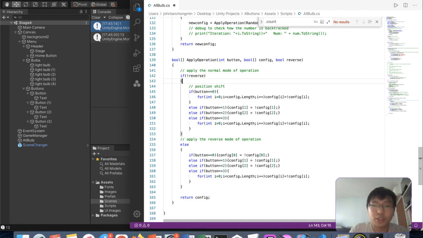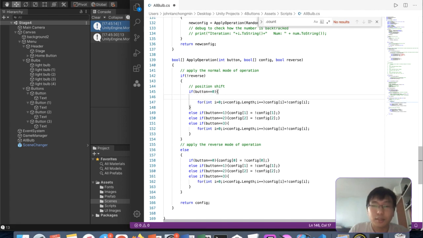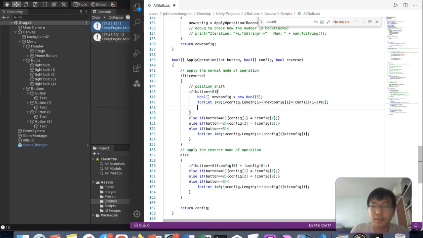What we need to do actually, we are sort of shifting this. We need to make a new config. We could do this, and then we have a new config. Not config[i minus 1]. Maybe we just do i minus 1 first. So this one will always be shift left. New config[i] equals not config[i minus 1]. Maybe we could make it fixed because we already do a random ordering. I'm not too sure.